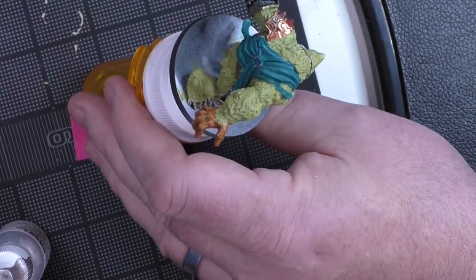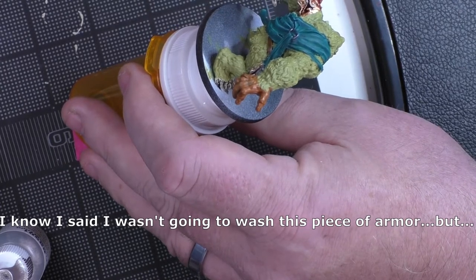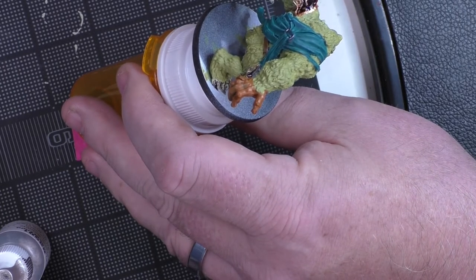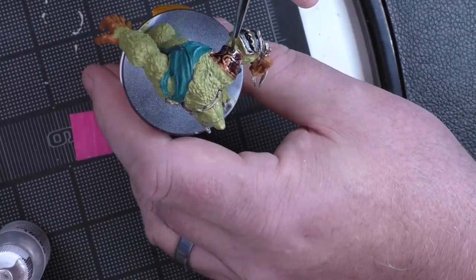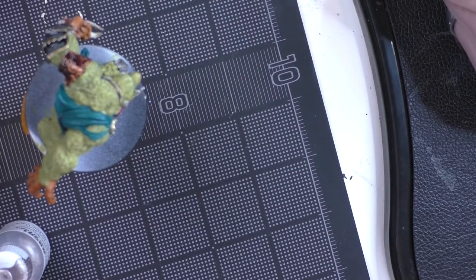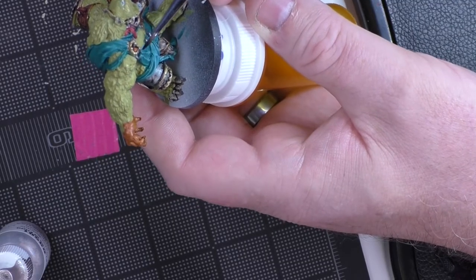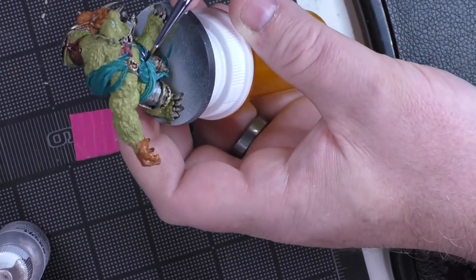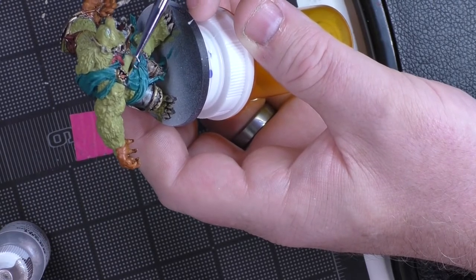His shoulder pad is very interesting - there's a lot of detail in there that I think a wash is really going to bring out. I'm going to lay it down a little thick because I want everything to pop. I'm going to also try and do his teeth, because they are molded and I want to make sure they come out - but I need to be real gentle, otherwise it looks like he's got a black mouth. I'm going to drop some dark wash in that emblem - it'll do a lot of the work for us.